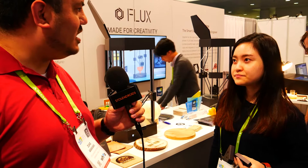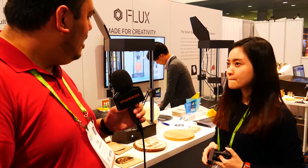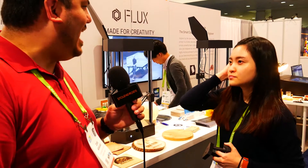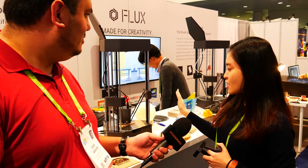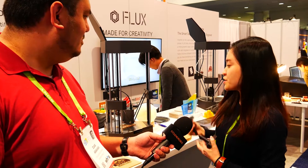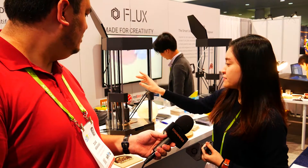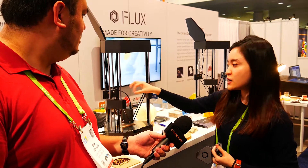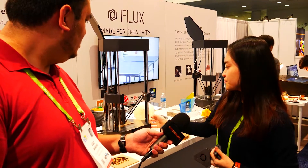I have to ask though — do you notice any kind of issue with there being more moving parts? Even though it's a much better design, it's a lot sleeker. Basically, the things you see here are not going to wear down in a couple of months or a year, because these are very stable. You only have to lubricate the rods to make it more smooth when moving. So I think it's pretty durable.